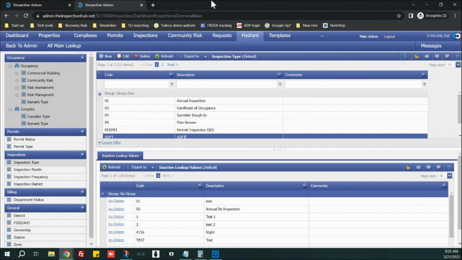Yep, that is correct. Like I said, when you update one, let us know so we can make sure that the fee schedule, if applicable, is updated to take these into account. Yep, and Josh, to be clear, the only time you need to notify us when you change or add a lookup is really only in permits. If you add an inspection type, those types of things, as long as you're not billing through us, there's no need to let us know.